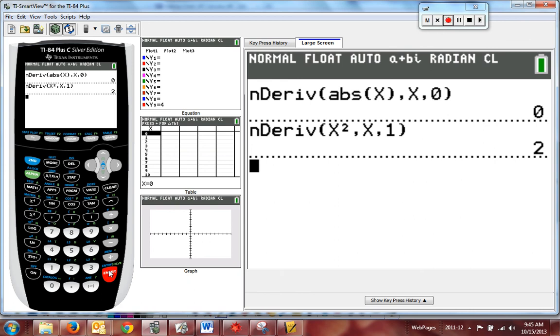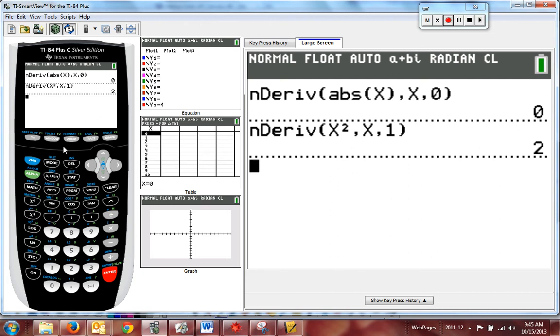Are you going to have simple functions like this in the calculator section? No. You're going to have really complicated, long functions. I mean, that's why they're doing it in the calculator section. You don't have to find those derivatives by hand. You're just simply going to plug them into your calculator and calculate them. Okay? Well, hold that thought.